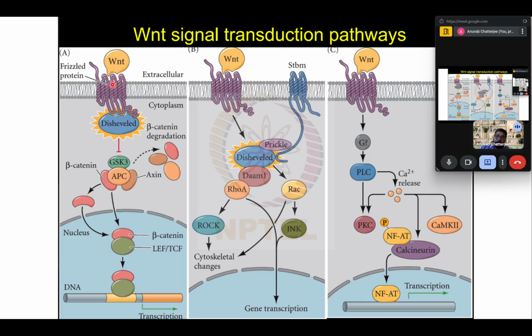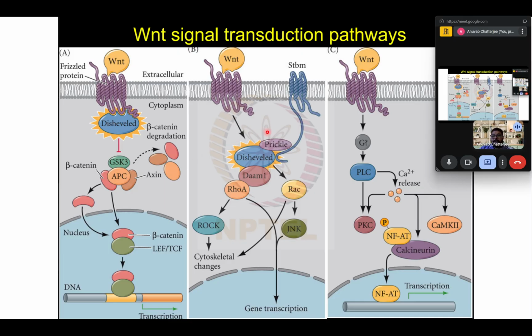So Wnt binding to frizzled causes suppression of disheveled to be lifted. Disheveled in turn inhibits the degradation complex. Beta catenin is no longer degraded. Intact beta catenin enters the nucleus, binds to LEF TCF, goes to the DNA, binds to it, causes gene transcription. This is how the TCF mediated pathway occurs. So this is the Wnt beta catenin canonical pathway. But since we are here, we will also discuss the other ones. But this is essentially what the question is talking about: the Wnt beta catenin canonical pathway.